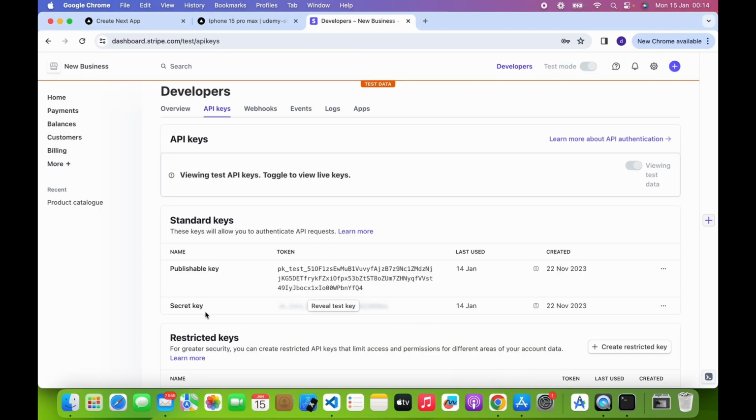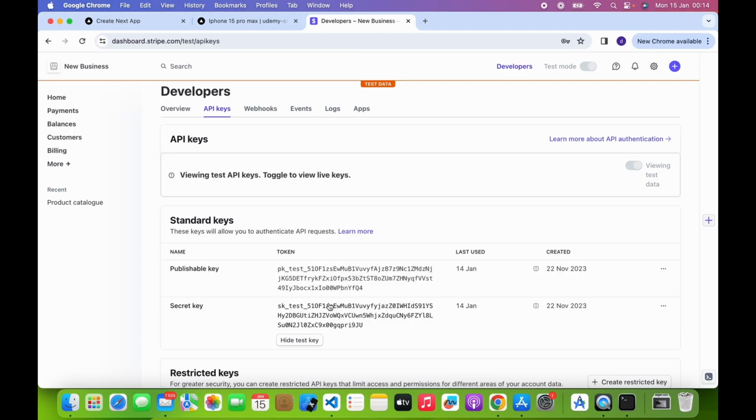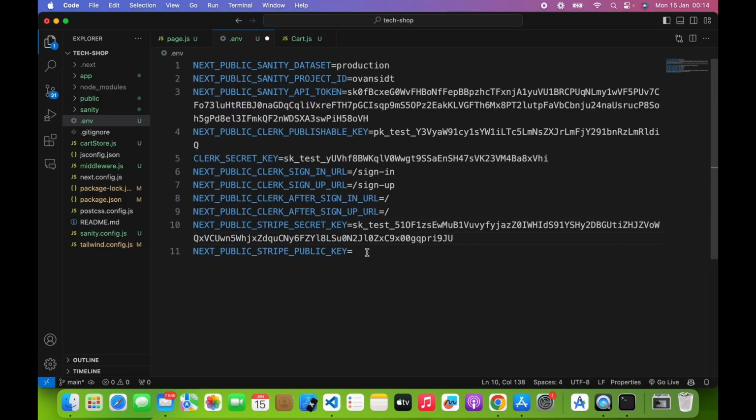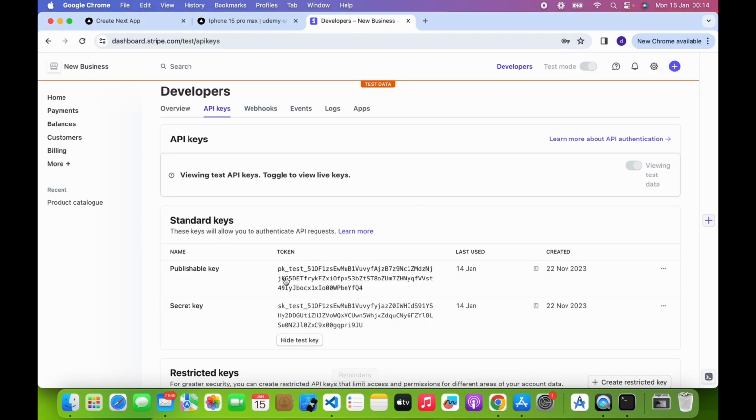Then let's get that. So secret key, reveal secret key, copy, then we paste it. This one doesn't matter even if you see it, because it's a test key, right? You can see it starts with test, so it's not real money that we'll be using, so don't worry about the security.